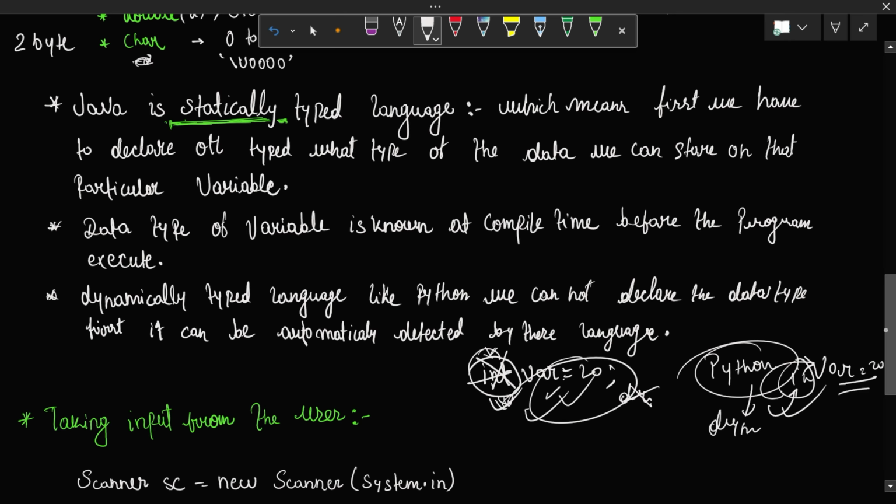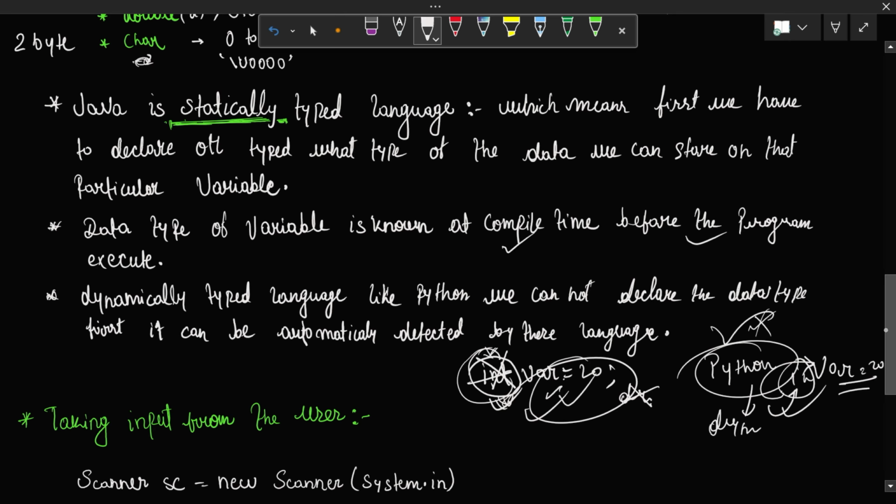These are all required at compile time, and the values are assigned at runtime. The data type of a variable is known at compile time, before the program runs. The compiler wants to know what type you want to store in that variable at compile time.